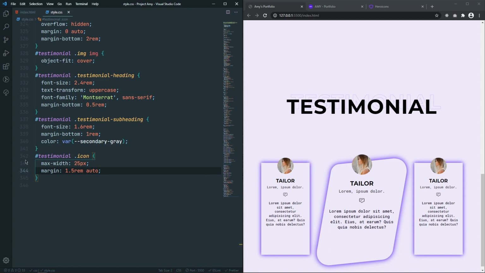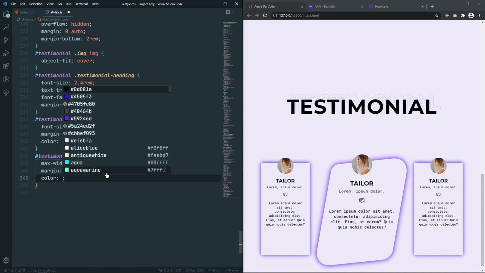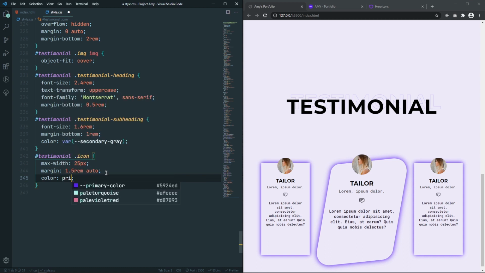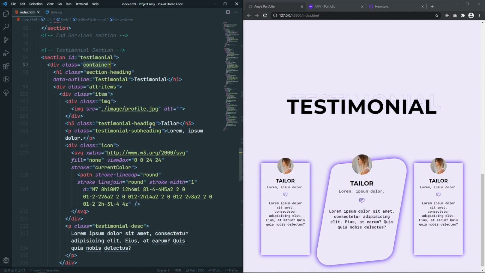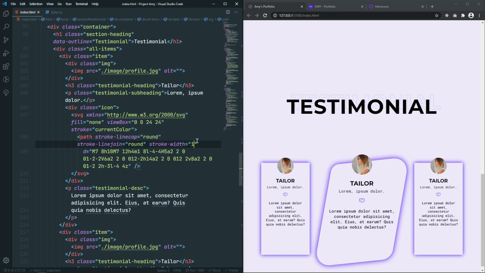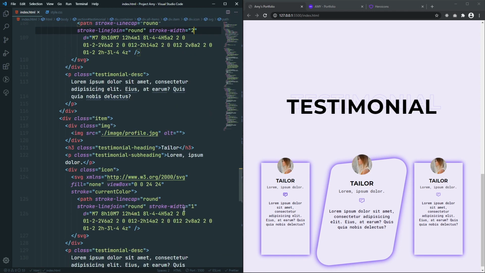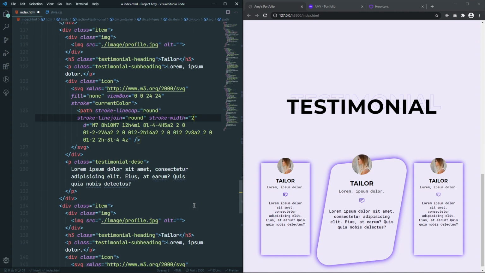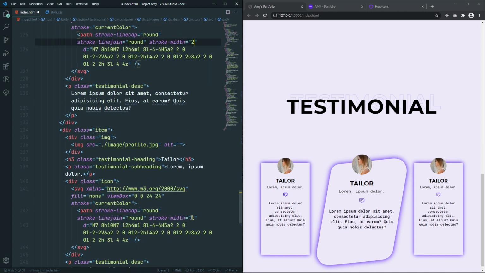So we have it in the middle. So color will be primary color. Now as you can see this color is actually the primary color. I think we should keep the stroke of this SVG path 2. Yes, I think we should keep it 2 for these SVGs here, as you can see.